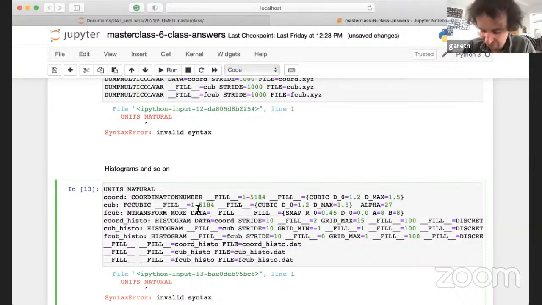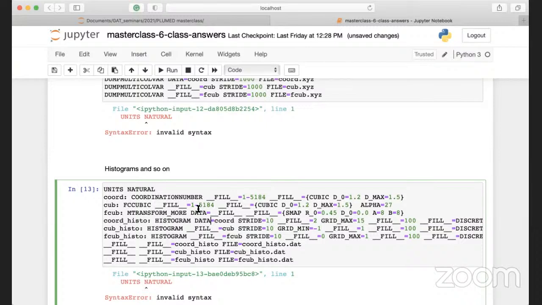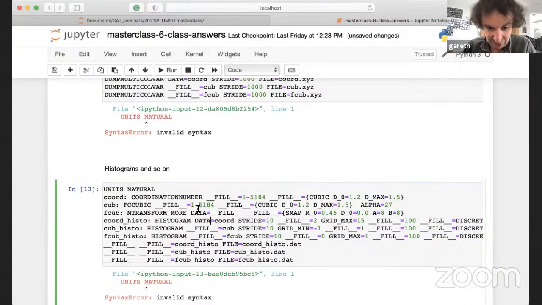Here it calculates the distribution of the values in the vector. It's assuming that all of those 5,184 elements of that vector are identical, and it calculates the distribution for those quantities. Does that make sense?